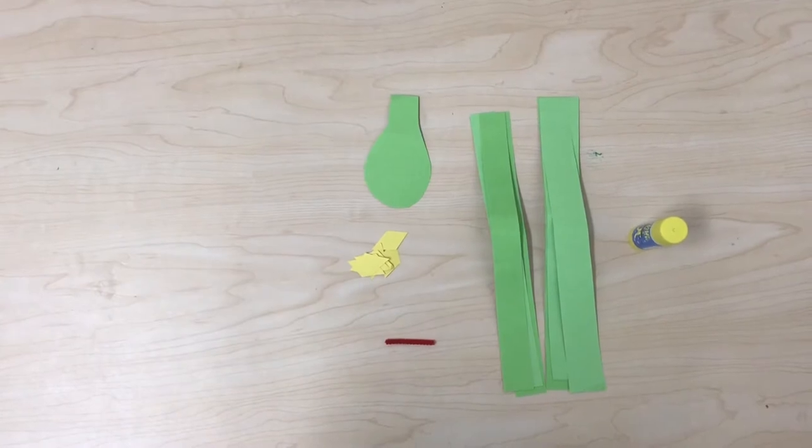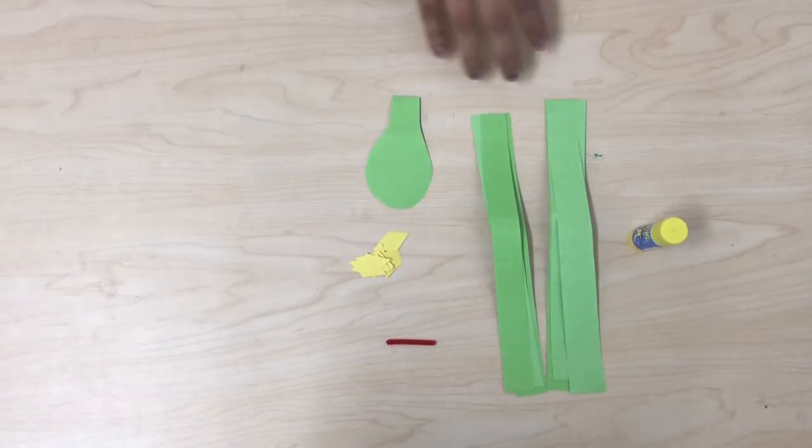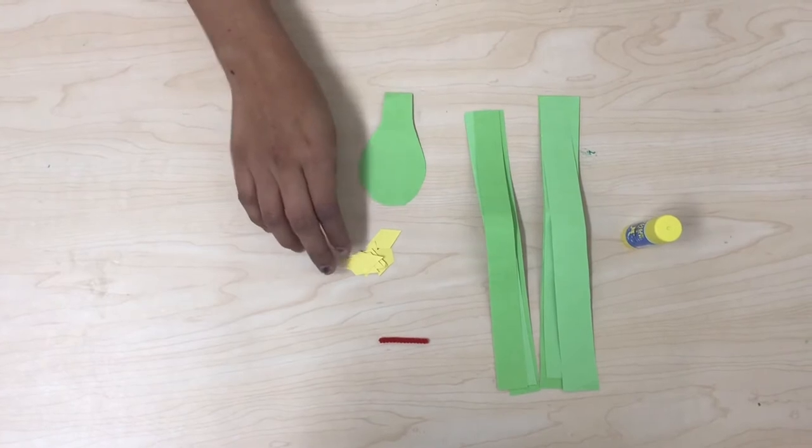Hi, my name is Mariana and the activity for today is called Diamondback Snake. The tools that we're going to be using today are 7 green construction strips, 1 head cutout, yellow diamonds, glue, and a pipe.